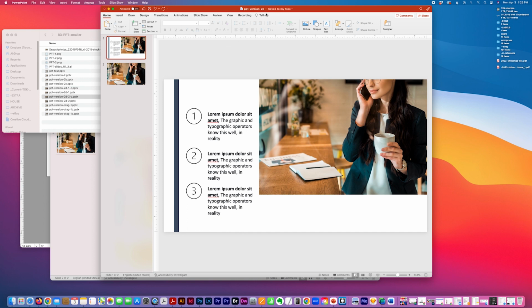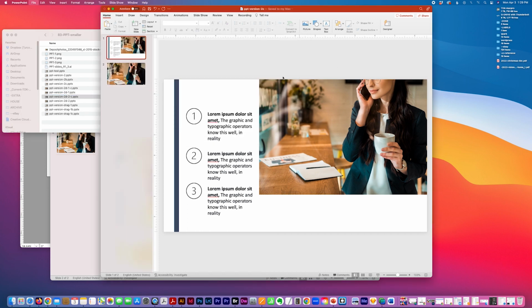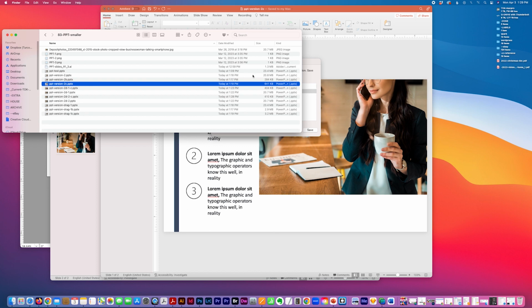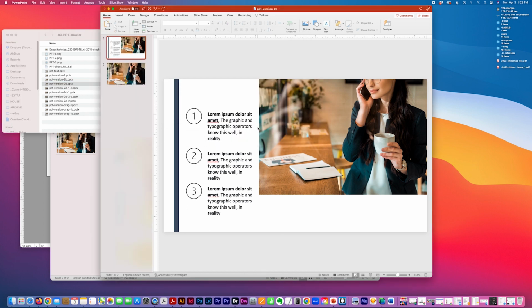So it's -2C. Right now it's 641, so I'm going to save it. No, it won't do it. I ran into that too. I'm going to pick Arial or something.